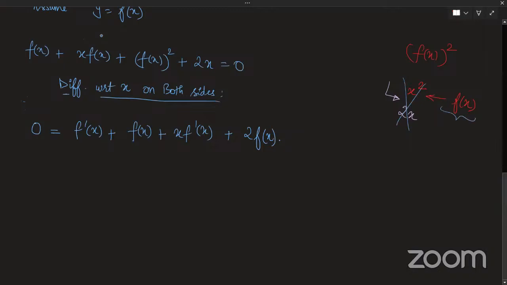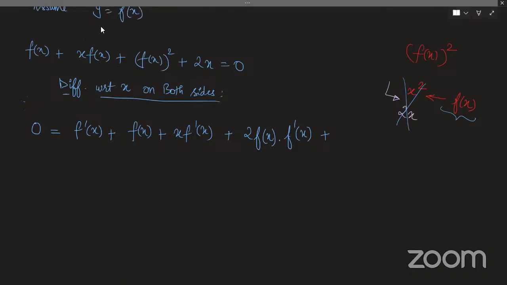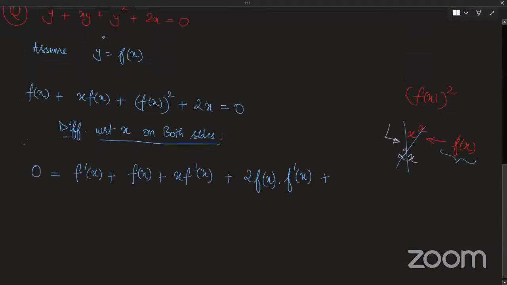I move inside. I found f of x. The derivative of f of x is directly f dash x, right? Yes, sir. Plus, what is the derivative of 2x? 2, sir. Equal to 0, right? Yes, sir. Right. So I can just revert back and write f dash x as dy by dx.